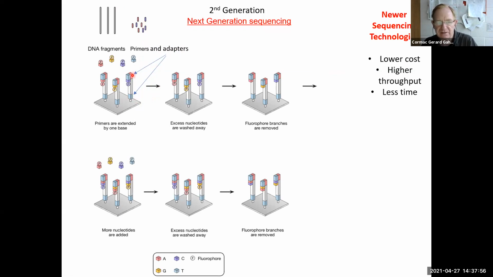This red adapter sticks on here. And what this allows is then for us to add a primer, which will recognize all of these adapters, same primer, okay? Because for DNA synthesis, you need a primer. So this primer will bind to the red part, and then you can start adding your nucleotides, which are different colors, okay? So if you add, say, the yellow one, maybe that's a G, then if that's added, then you know that there's a G here, which is complementary to the C. So it's like PCR, the process of PCR, but it's actually creating just a single fragment here that's complementary here, okay?